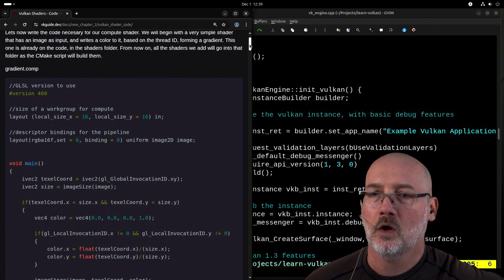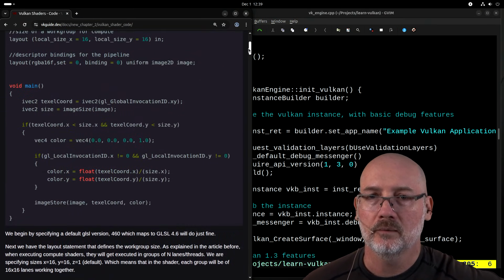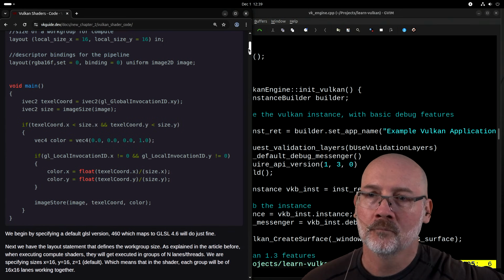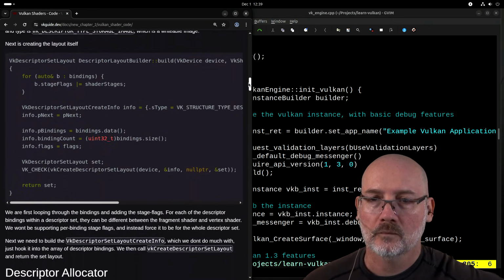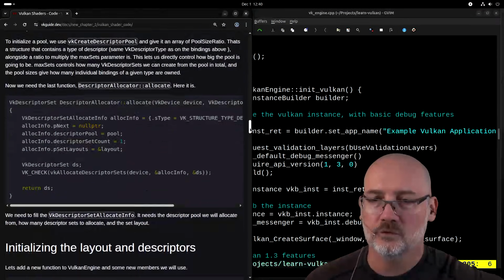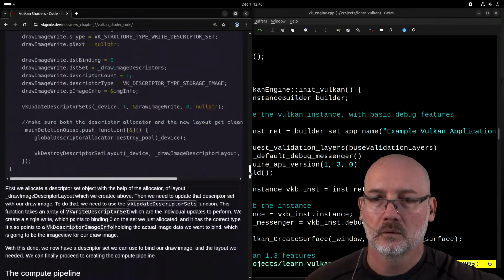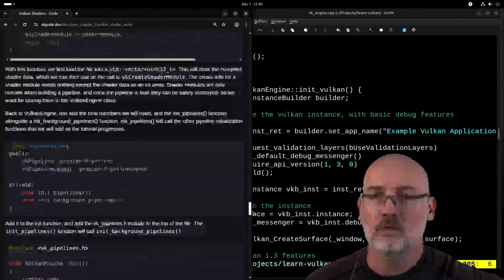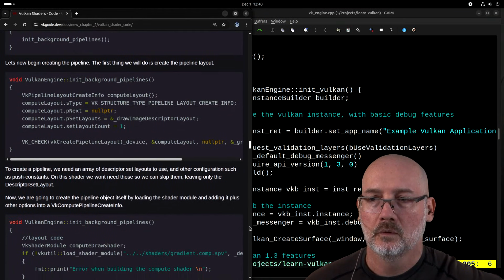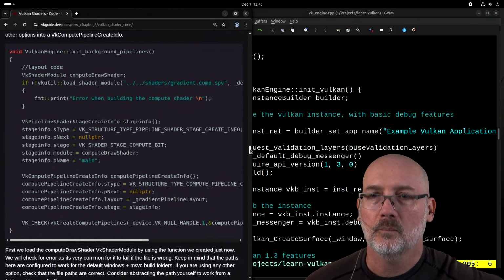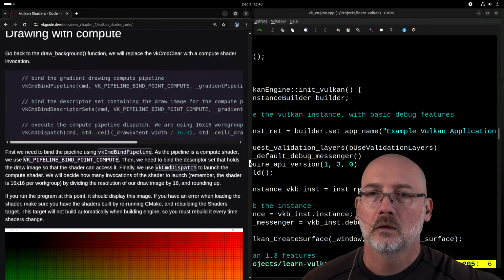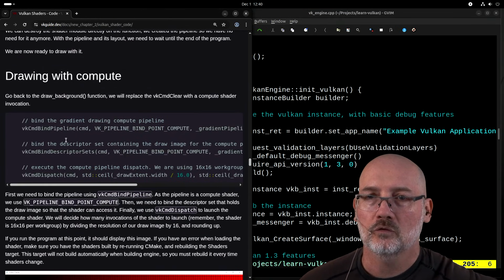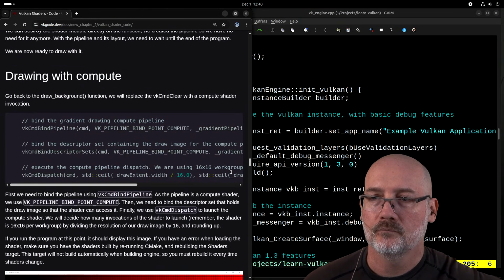We have the shader code, which isn't too bad. So we added a descriptor for the thing. I initialize the descriptors. Create the pipelines that run it. That one, okay. And then our draw function is just this now.